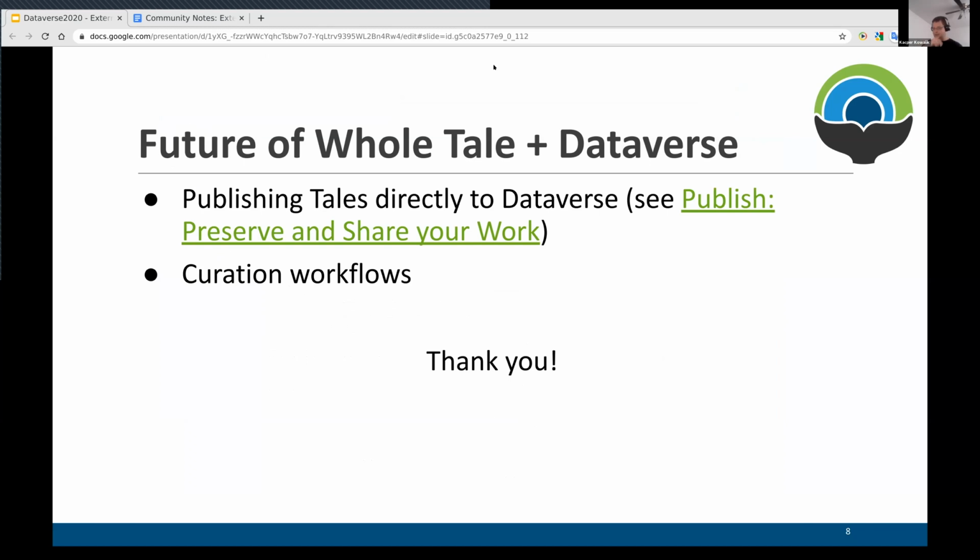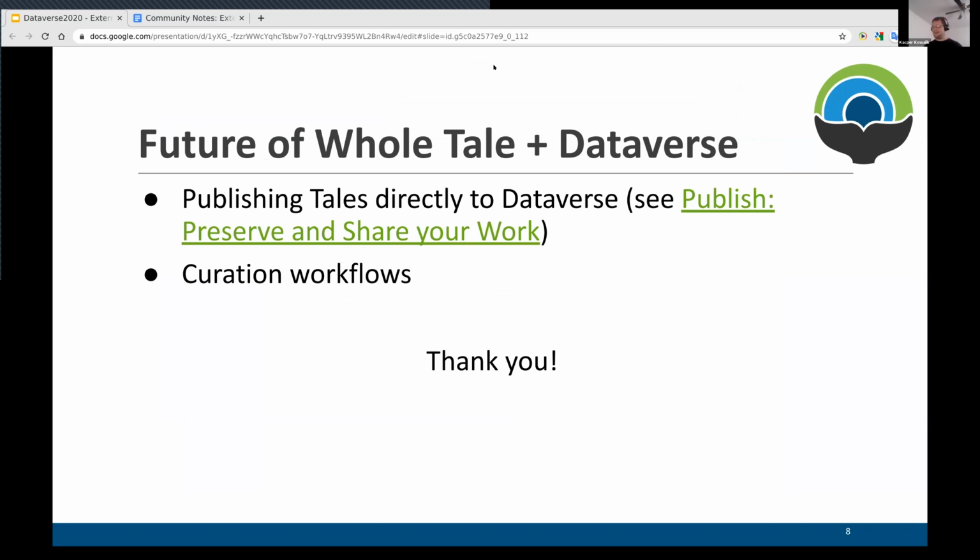But what we are also doing, and what we would like to do in the future, is actually store the research object details themselves in the Dataverse. So hopefully, I didn't have time to expand that idea, but hopefully you can follow the link that I put here in the presentation and see how we do that for Zenodo.